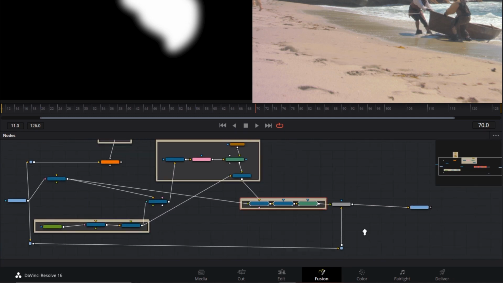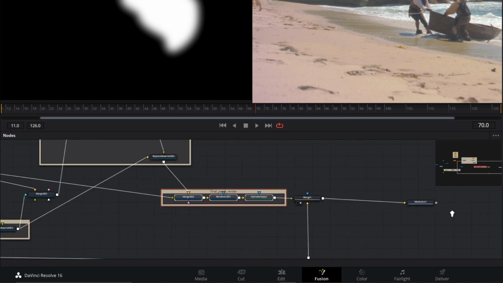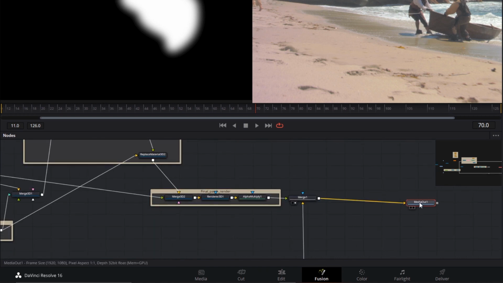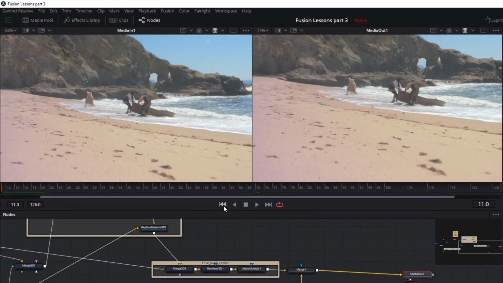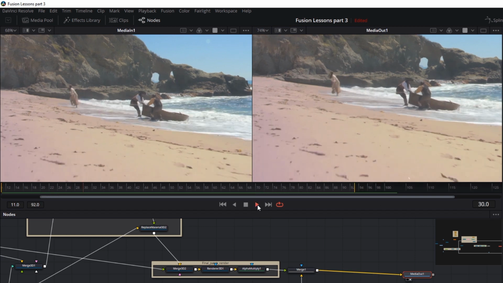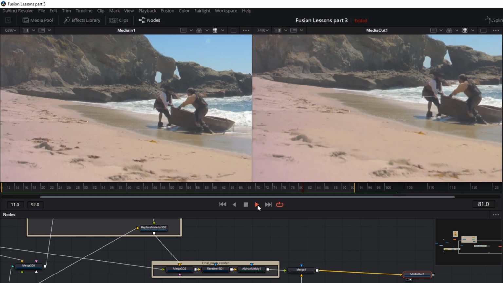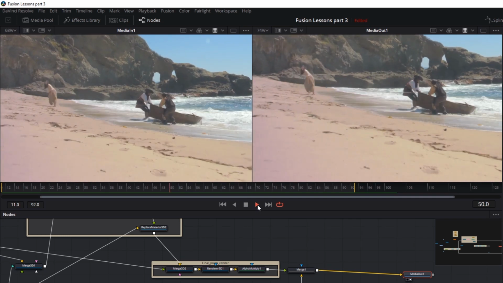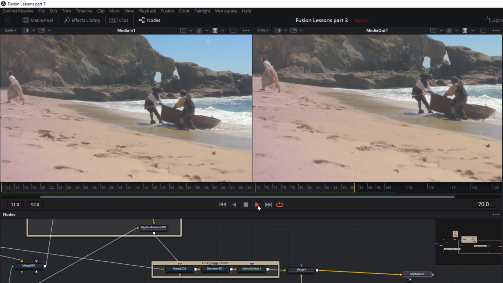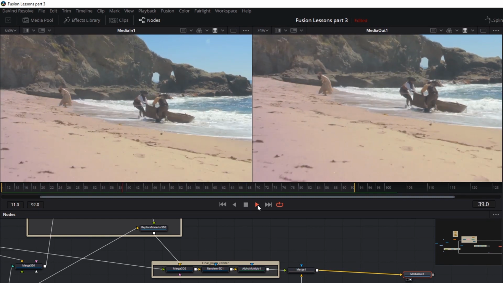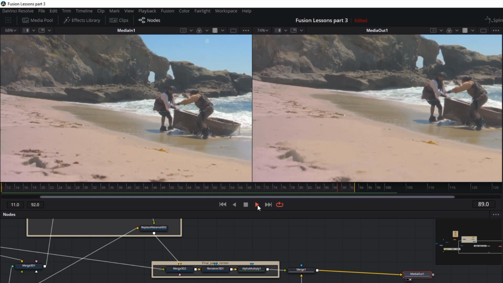A very simple overall way to eliminate part of your ground by doing a 3D track and then rendering out the result. All right, so let's take a look at the before and after. You'll see this is the area that we did the replace on. Let's watch. Like I said, apart from my lousy paint work, it actually holds together pretty well. We'd also want to add a little bit of sharpening just to bring back some of the definition that was lost in the process of stretching this out and re-rendering it back.